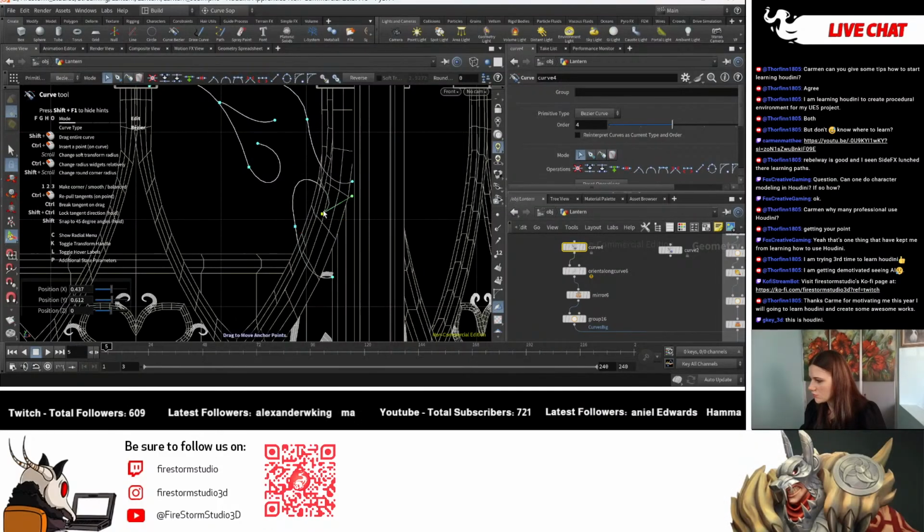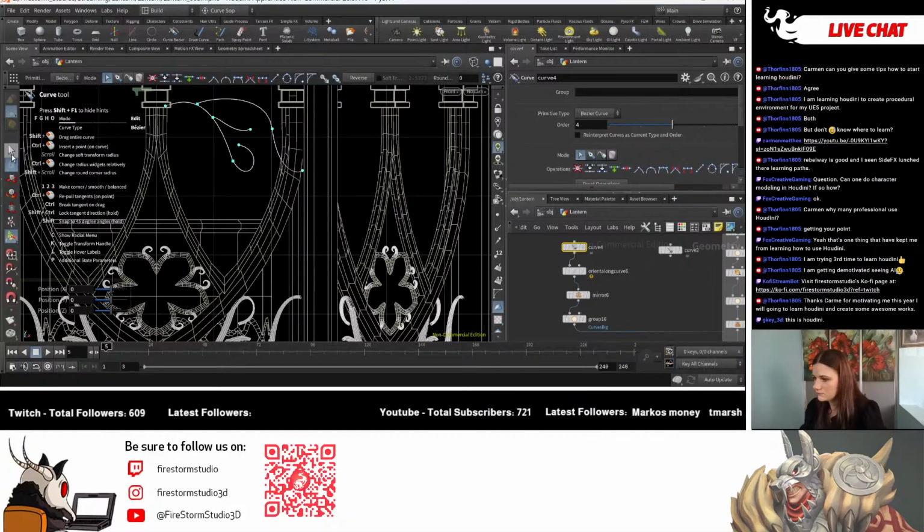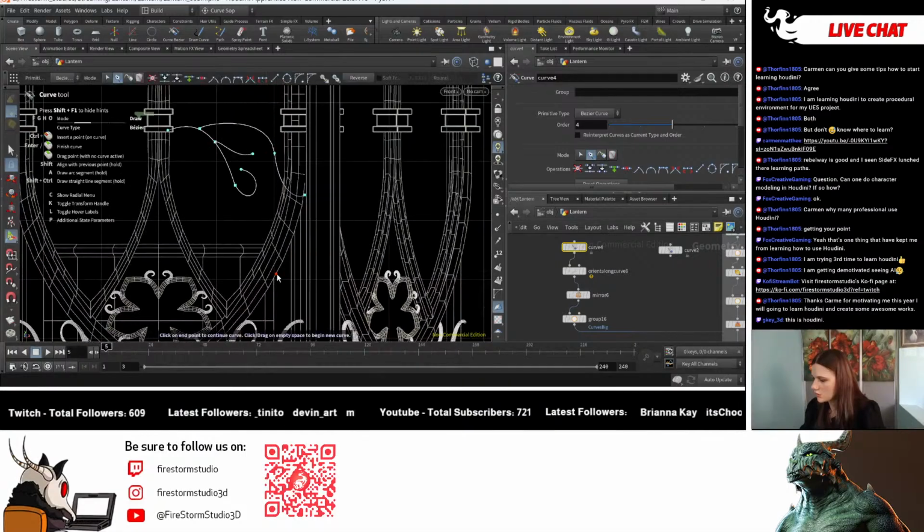So I'm actually going to remove it, because removing it is probably quicker than actually flipping it. So let's do draw curve, and we are going to go this way, because why not?